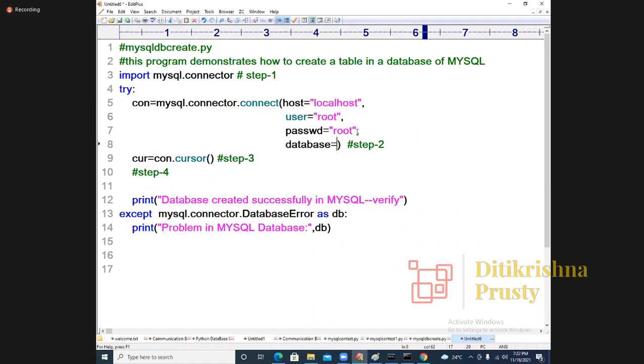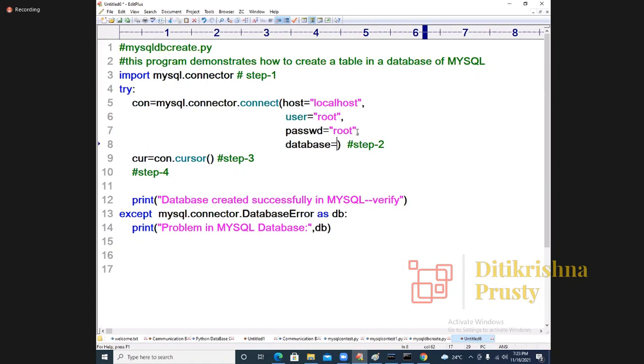Dear students, be careful. All of you try to understand very easily how to create a database. I hope you are following me. Any difficulty in understanding, my dear students? What you need to specify is database is equal to. You must specify it in the class.